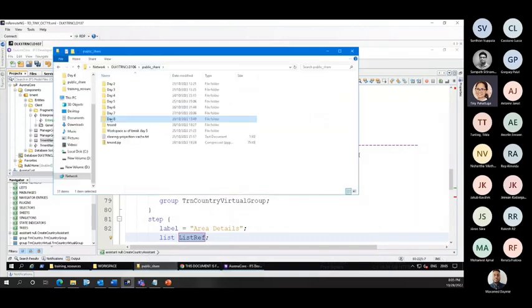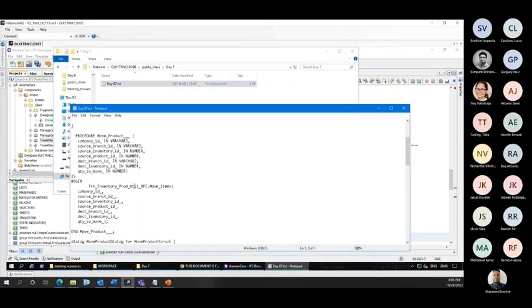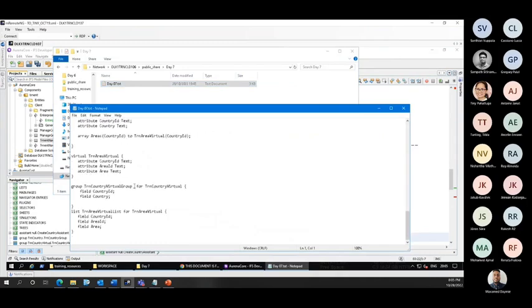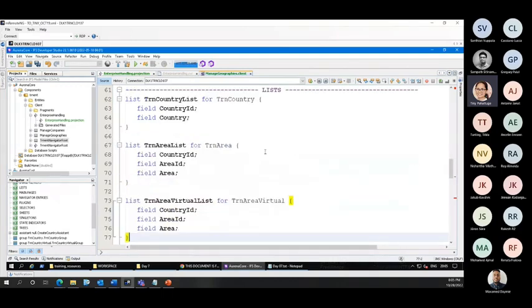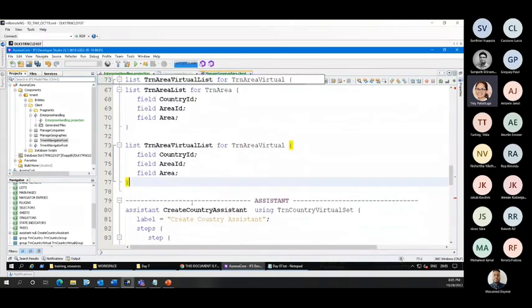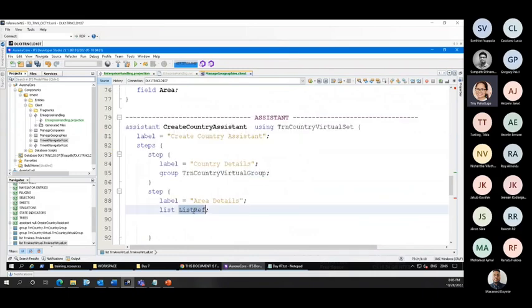I have shared it there. Okay, this one, right? So you can get a copy of that and add it to the list section. Then you will be able to use that list in our assistant. So I'm going to use this TRN area virtual list in my step 2, like this.